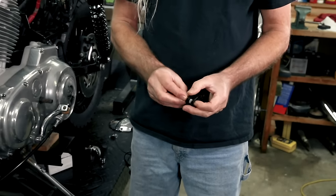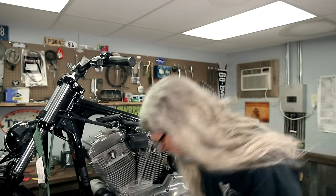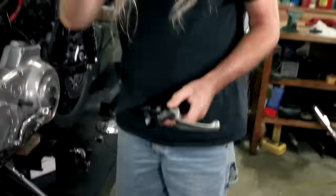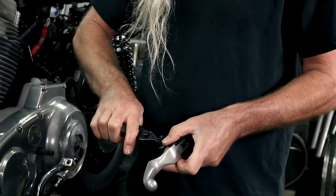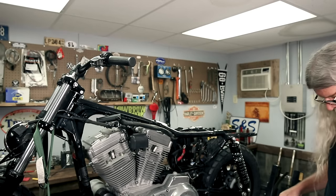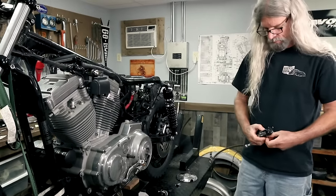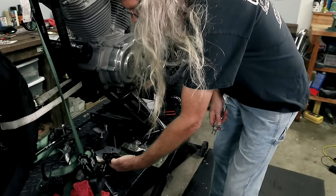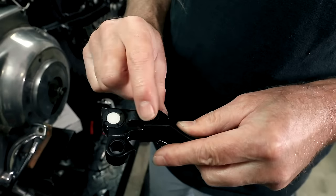And where's our pin? Oh my Lord. Oh, there, here it is on the old one. We need this pin off here. Oh, par for the course. Those things always like to jump on and run. And one, oh, look at that. I didn't notice that.